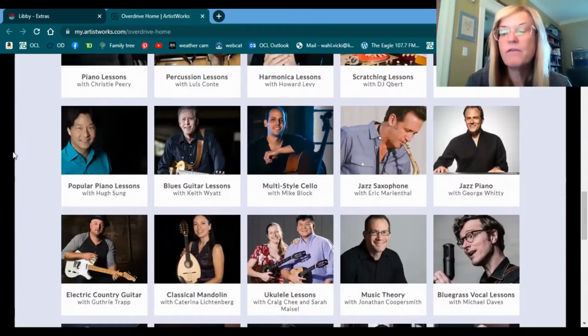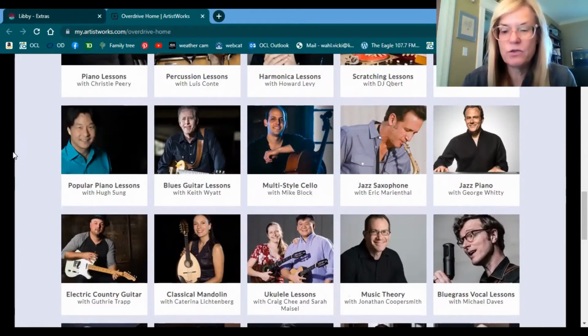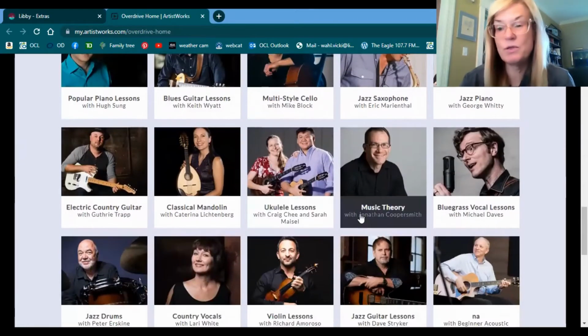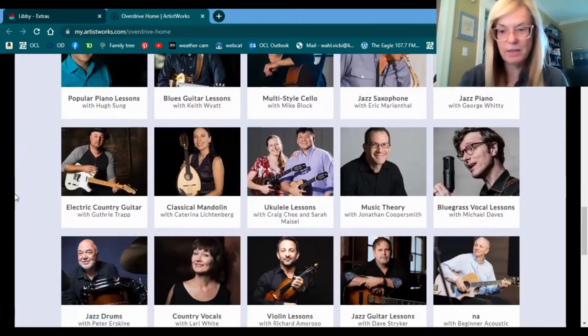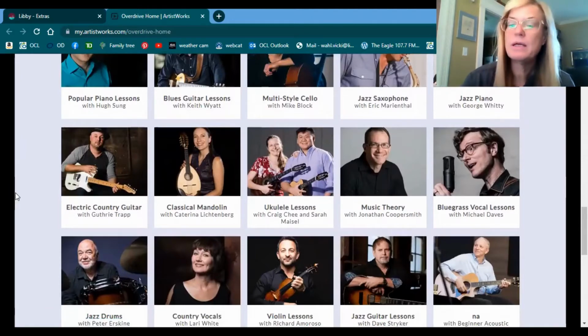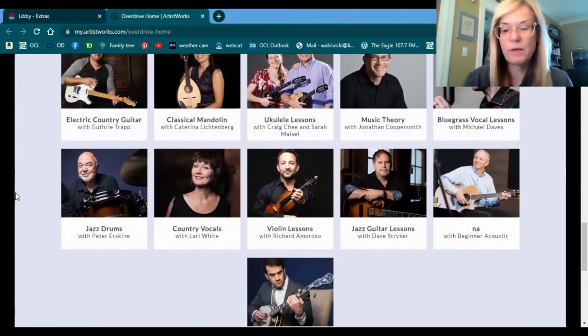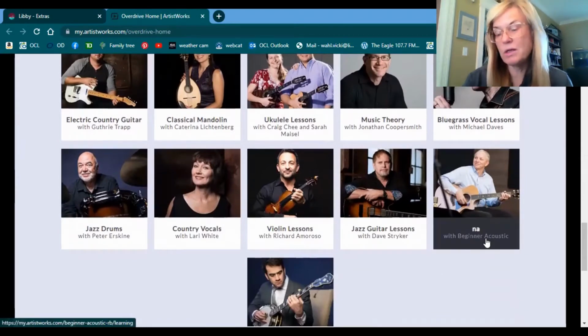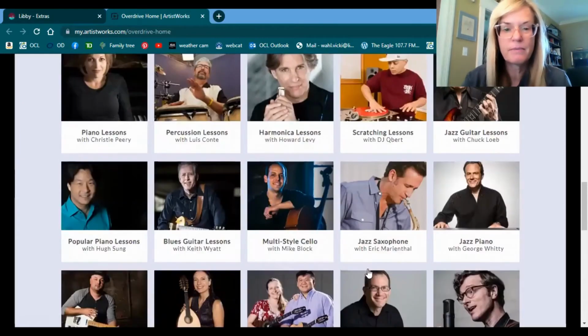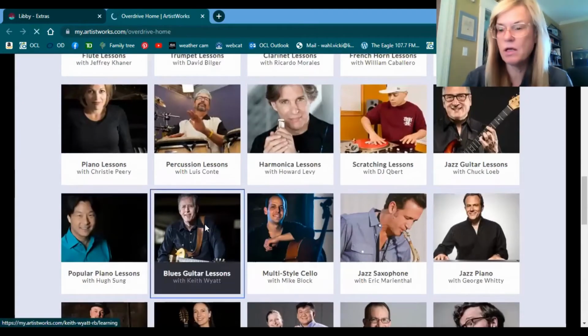So some very popular instruments are represented here, as well as music theory. If you're interested in learning to read music, they provide that as well. Beginner acoustics, I just want to highlight that. So that's often something people are looking for, and it's going to take you right through the basics to intermediate lessons.